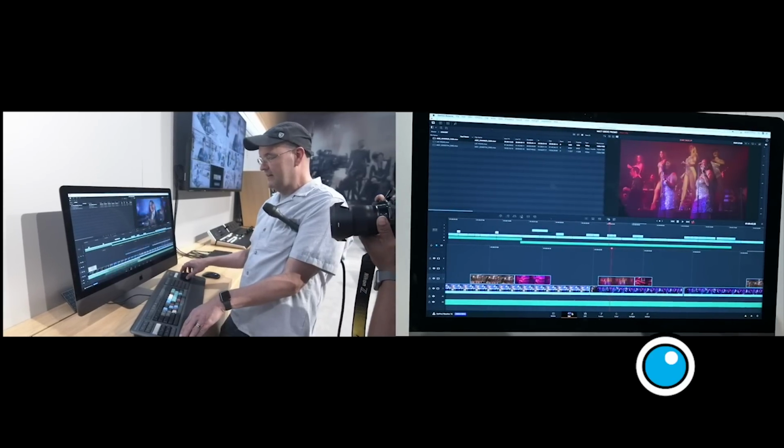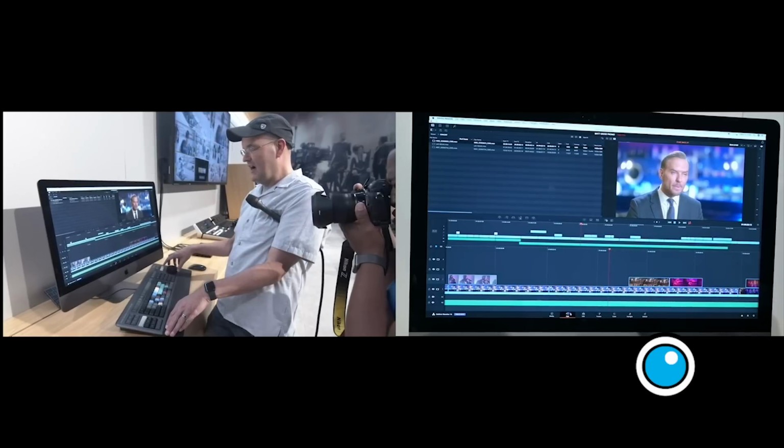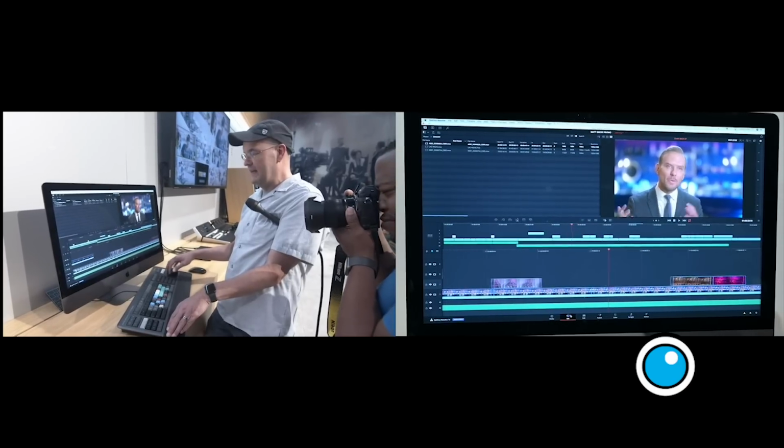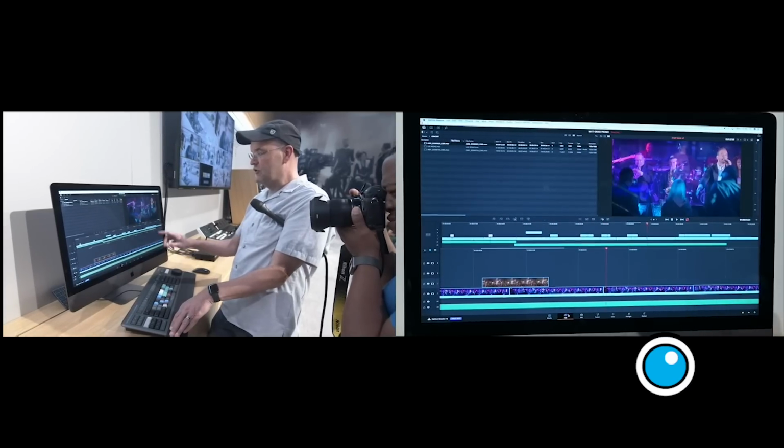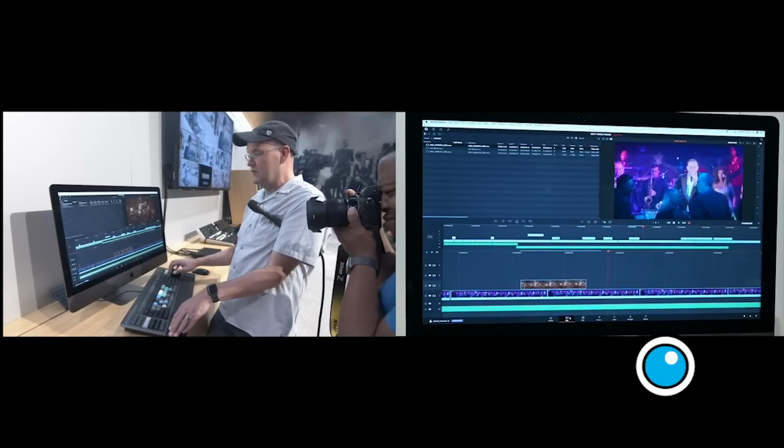It's designed to give you a sort of fixed view as you move around. If I hit shuttle, I'm shuttling now. If I hit jog, you can see it's a much slower movement, and as I go faster on the wheel, it's going to move the timeline faster. And of course, you see the playhead in this upper timeline moving, doing its thing.